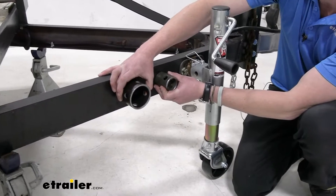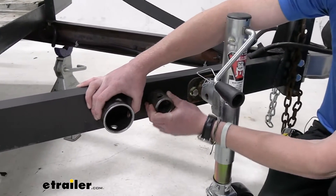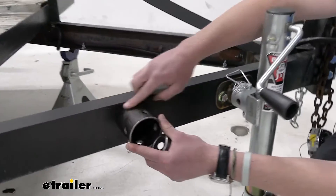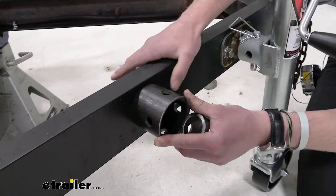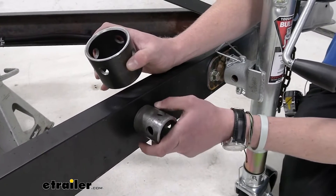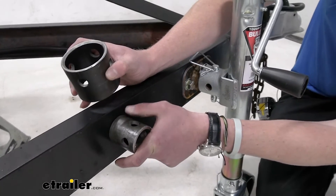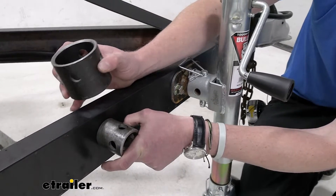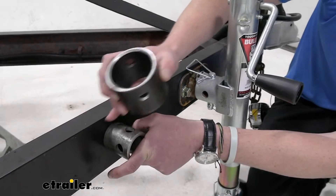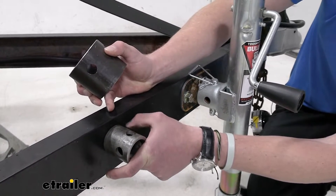When you weld this up, make sure it's nice and clean, and use an experienced welder. Because if the welds are nice and sloppy and huge, we have found that with the smaller ones — since it goes around — it does tend to not line up with the holes. So be pretty safe whenever you weld this on. Just use the right amount of gauge on your sticks if you're using a stick welder, just to make sure the welds aren't too big.